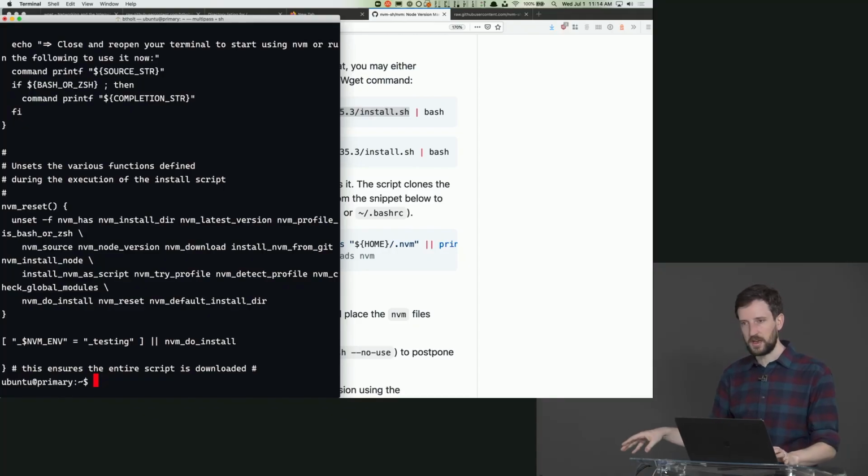I left an article at the bottom of the notes, it's really interesting to read, of how you can detect not only that you're curling it, but that you're curling it into bash. And so they can only switch it when you're doing curl bash, which is wild. It's some crazy stuff. So suffice to say, curl it into a file, read the file, then execute it.